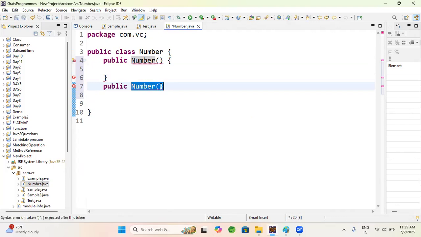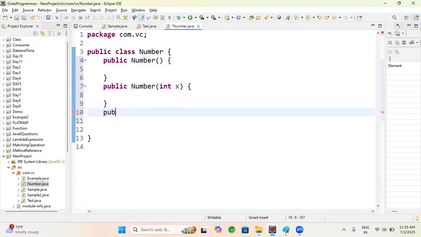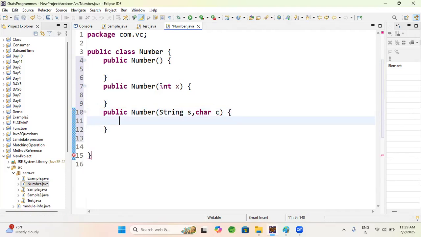I have to add some arguments inside the constructor. I'm going to add an int x. This is different. Okay, one more constructor with different signatures. String is, and inside it we can have data type values up to a maximum of 4, right? We know that. And char c. This is another constructor with arguments, with two arguments I've taken. I'm going to take one more constructor.